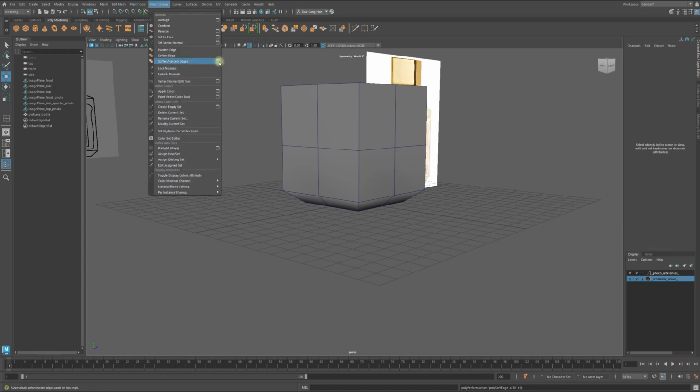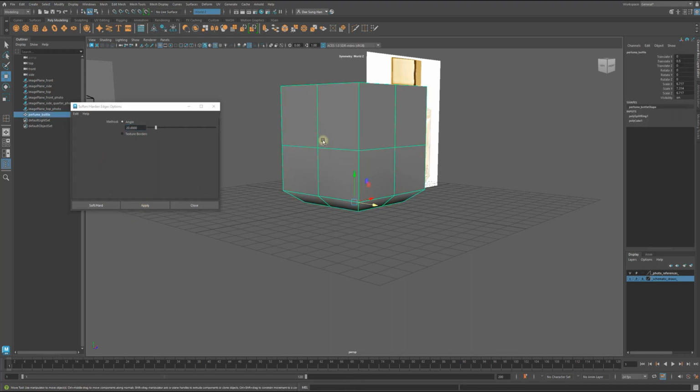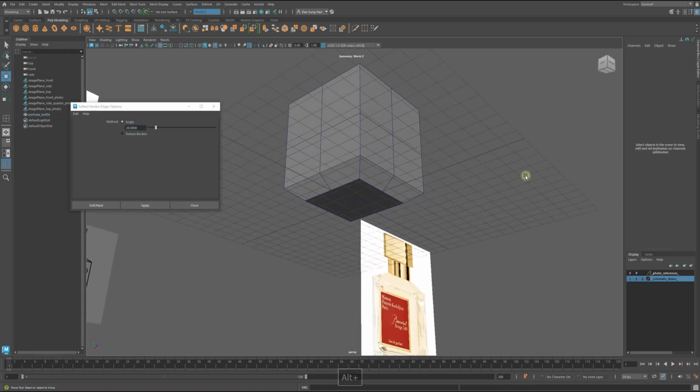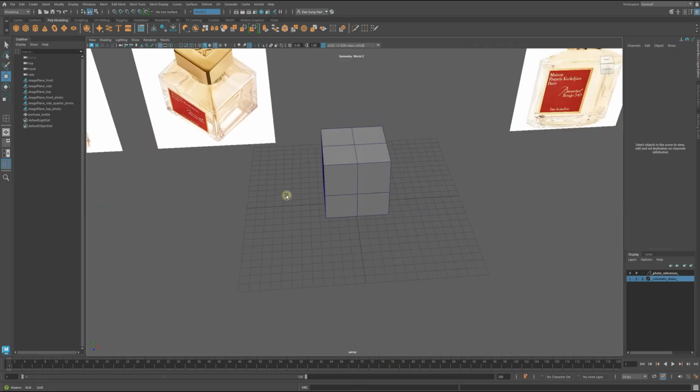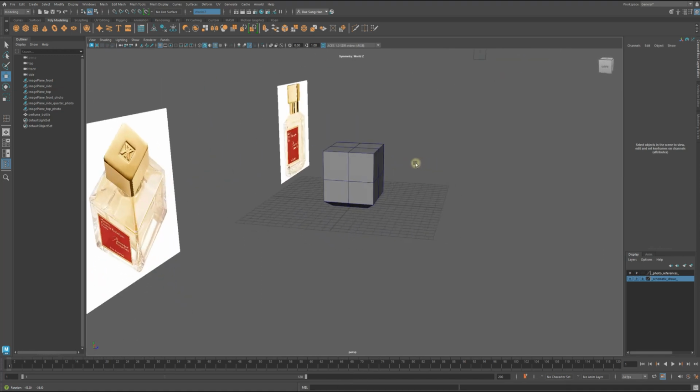Mesh display, soften harden, option box. 20. Lower the number, the more faceted it's gonna look. Oh, I got selected first. There, see? 20. Close it. Alright, good. So we block that out. Right? Comparing this to this. Okay.